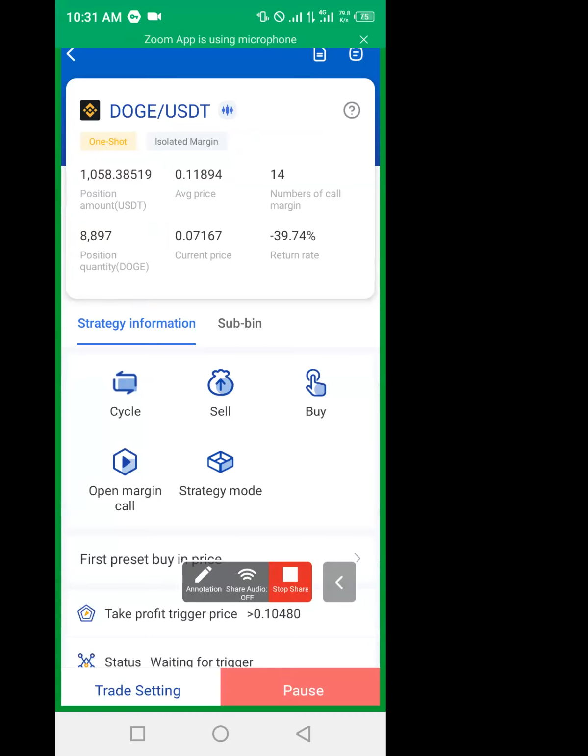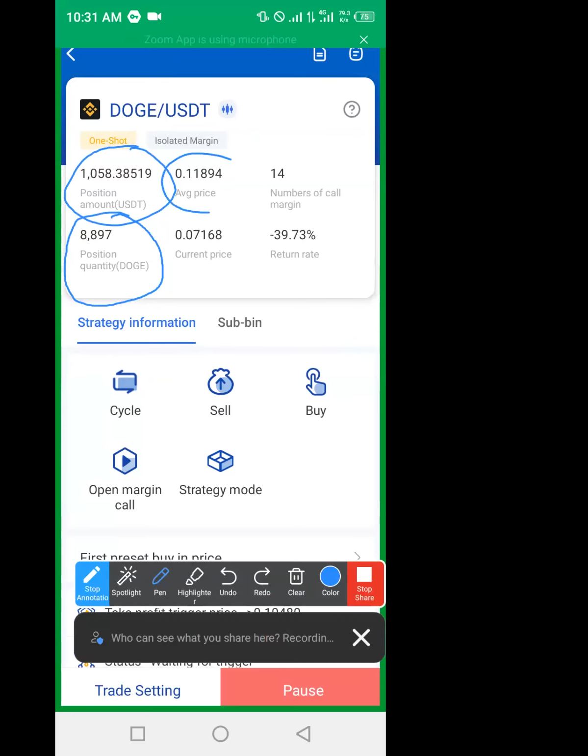Then we have average price. Average price, that is the price that the current price has to go above in order to sell. It means, according to all what you have bought, the average price is the price that you bought them at. So if the prices have not gone above the average price, then you are in a loss. The robot will even tell you that I cannot sell. I only have to wait for the prices to go above the average price for me to sell.